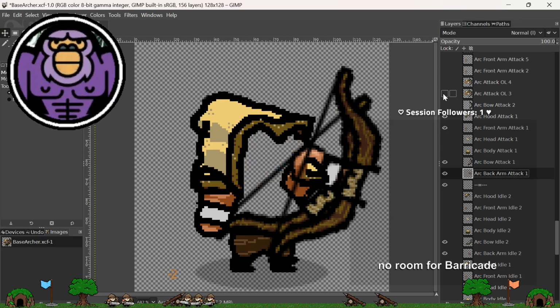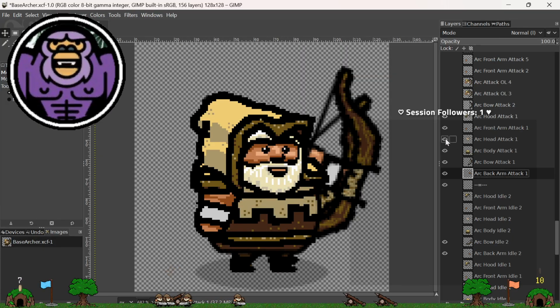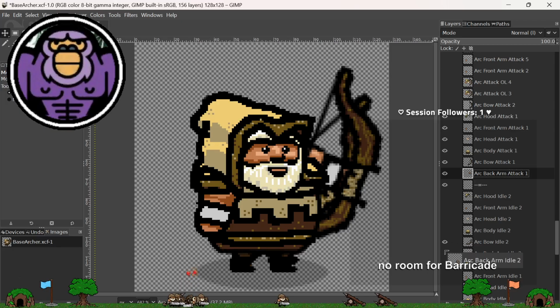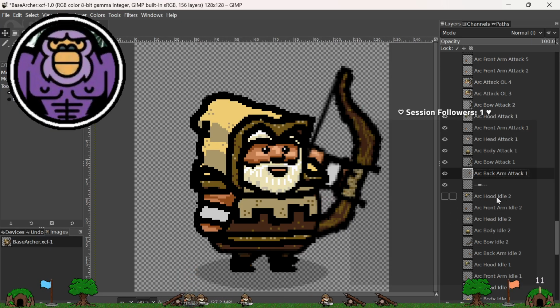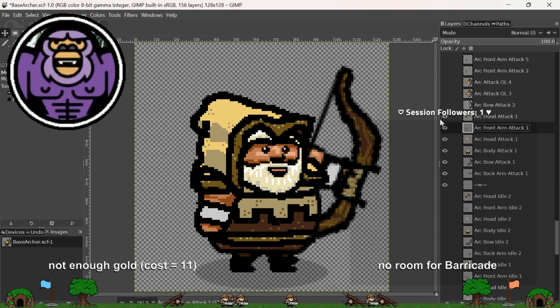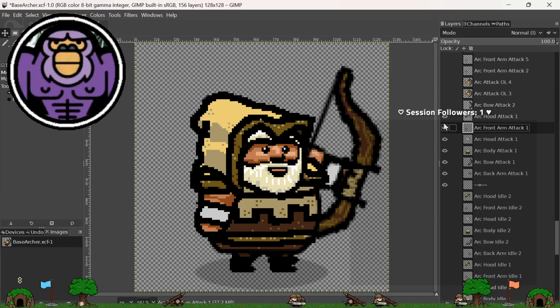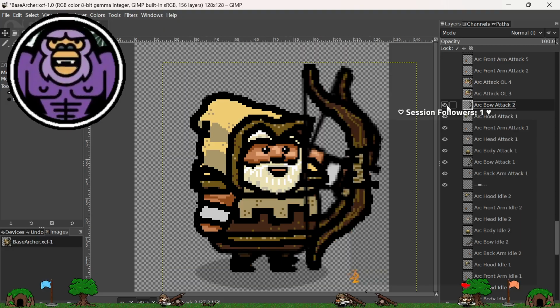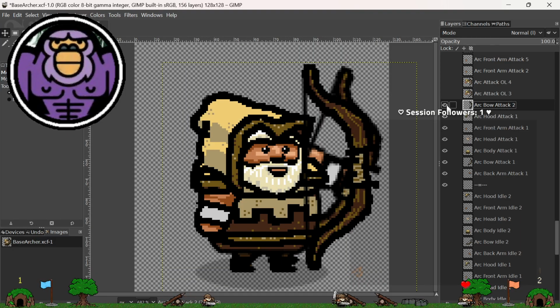Cool. That actually, yeah, I can see that. All right. Now what to do with this front arm? And by the way, on frame 2, this bow needs to be in front. I'm okay with that. That actually works okay.